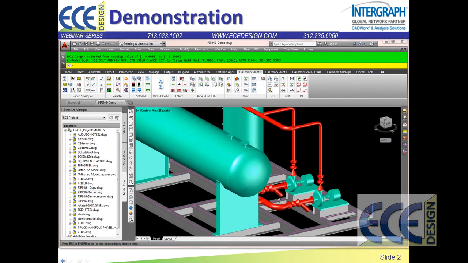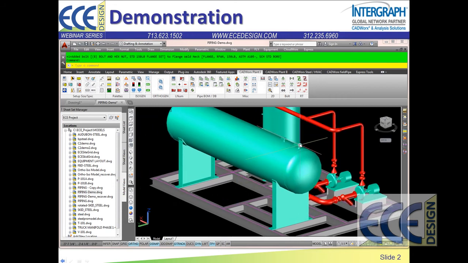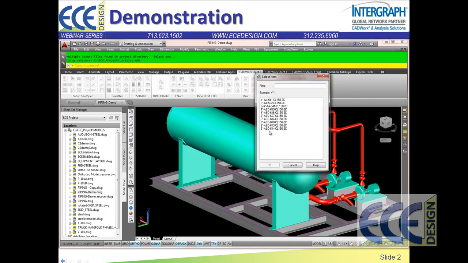I'm going to rotate around to this side of the skid, and we're going to run a line out of this nozzle. We're going to come over in line with this wide flange, right down the center of this wide flange, and come over to the edge of skid on the back of skid, using a 15-inch bottom of pipe elevation for this line, so we can support it off that skid and get it up off the skid a little bit. So the first thing again I'm going to do is select the line number I want to use from my process drawing list, and I'm going to use this 8-inch ASD 614.